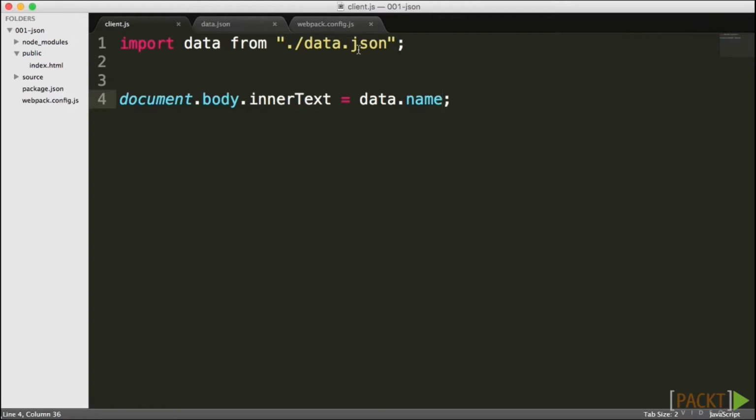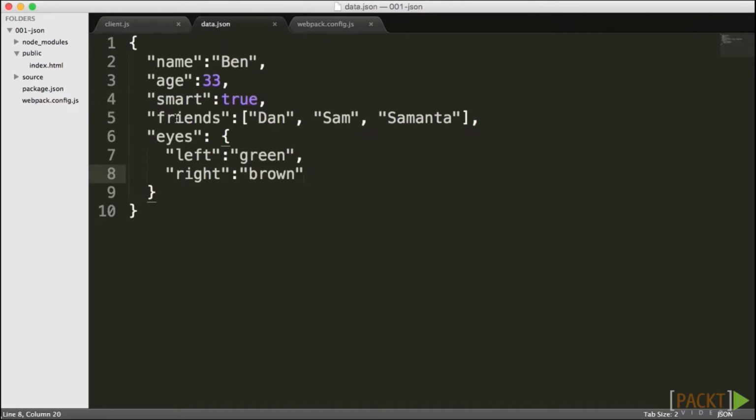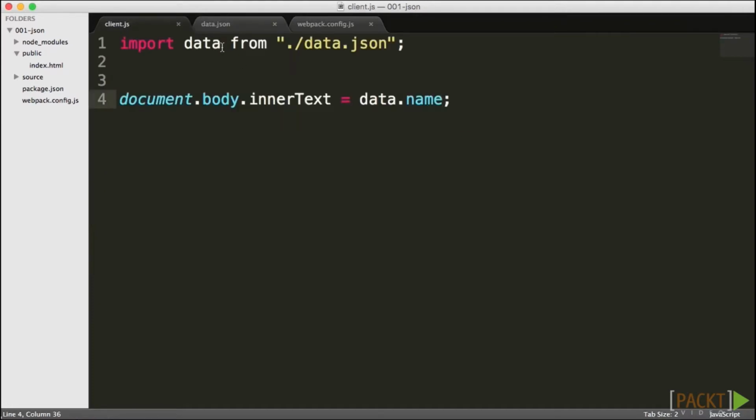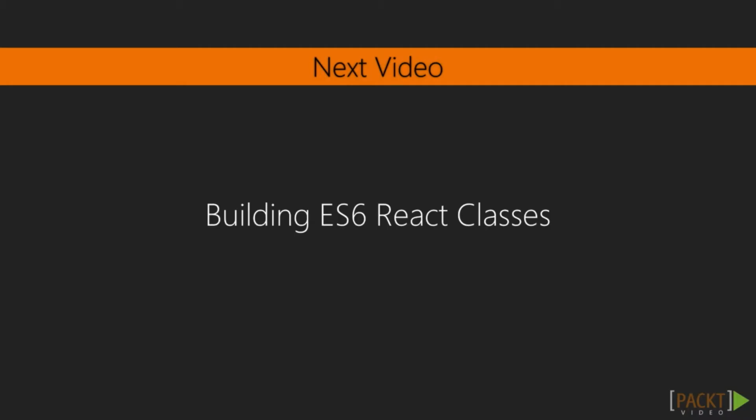that's inside of data.json. Now, there are ways to create this type of structure, but we wouldn't just put your code. When using import, there is a standard to export things, which we'll talk about in a future lecture. But for now, this solved our problem for needing to load up our JSON file. In this lecture, we saw how to use the Webpack dev server to load up our JSON file. In the next lecture, now that we have JSON data inside of our application, it's time for us to build out an ES6 React component.